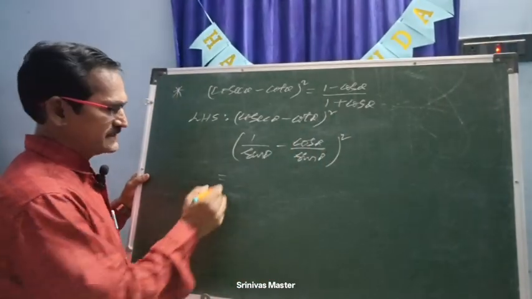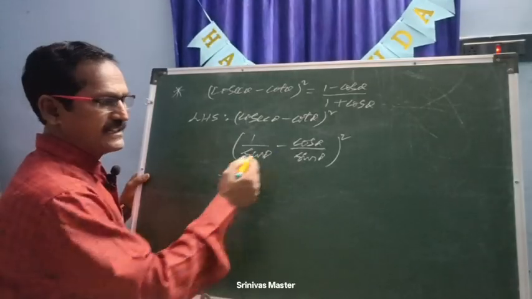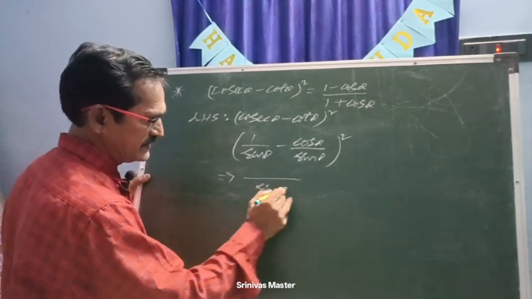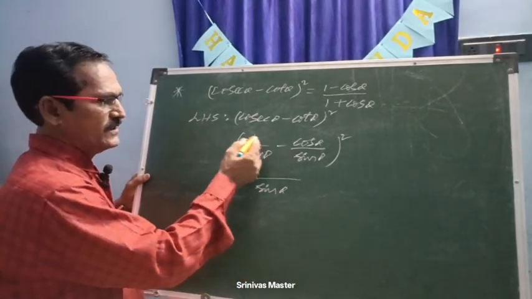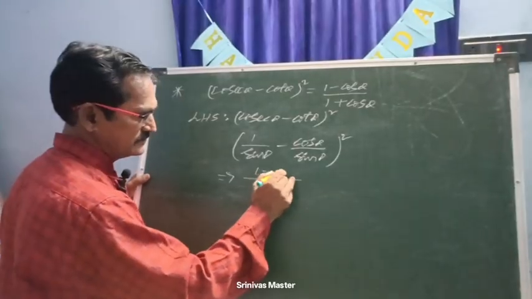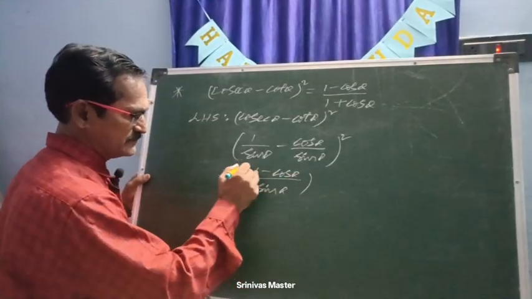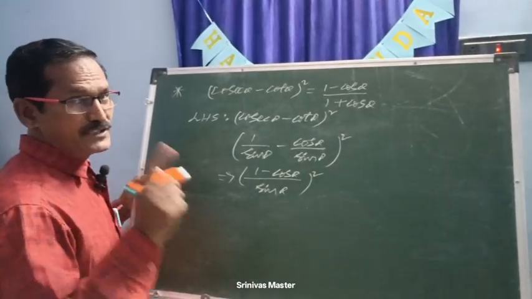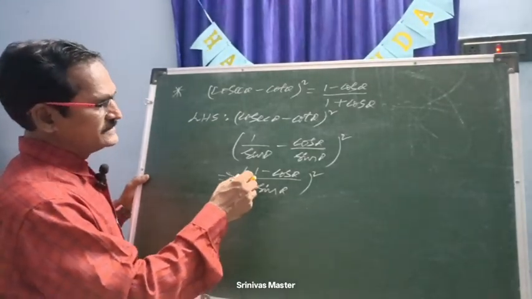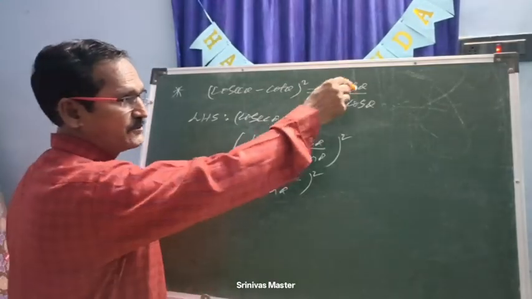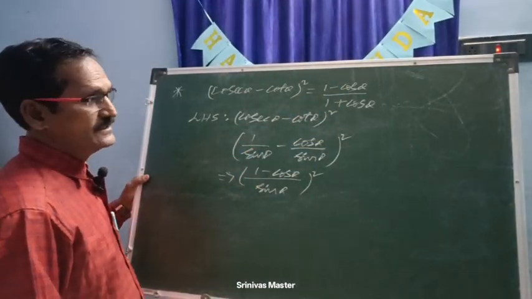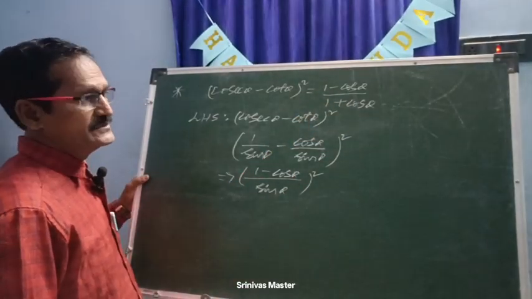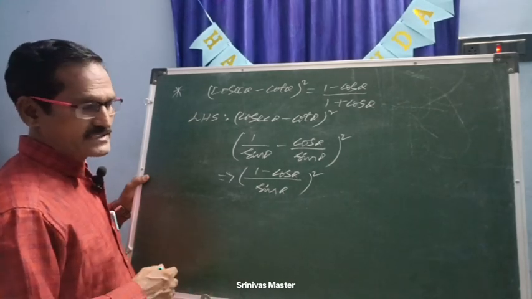Then you should simplify now. You know how to simplify this. So LCM you have to take. These are like terms, that means sine theta is the LCM. Right? What are the numerators? 1 minus cos theta. You know the concept of like fractions. So 1 minus cos theta by sine theta. Keep in your mind when you are taking the LHS to prove the RHS, whatever the RHS is given. So what is the RHS? 1 minus cos theta by 1 plus cos theta. That means totally you have to get it in terms of cos theta.